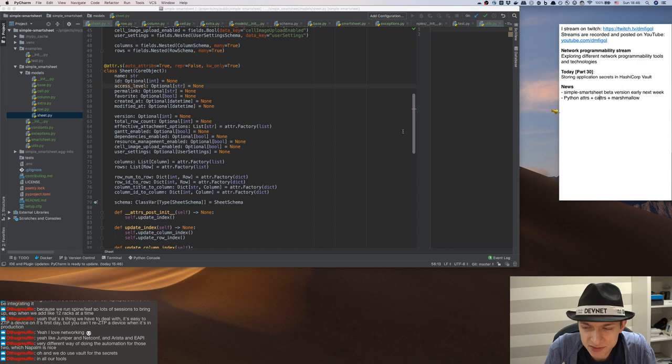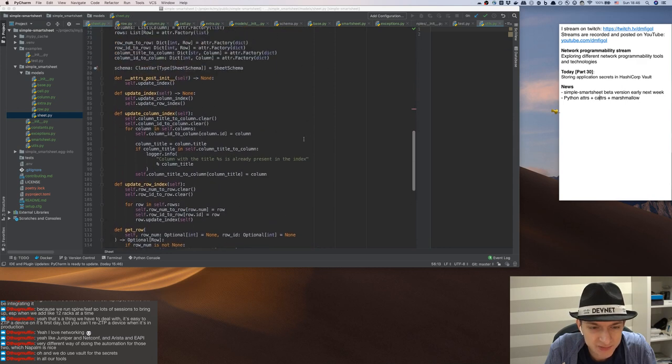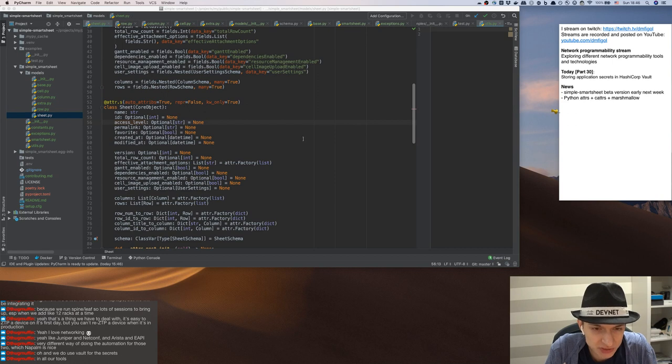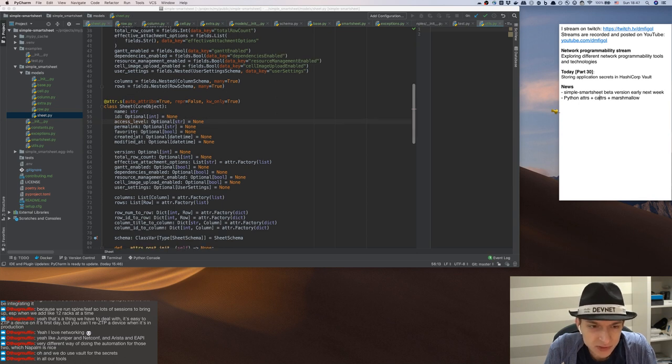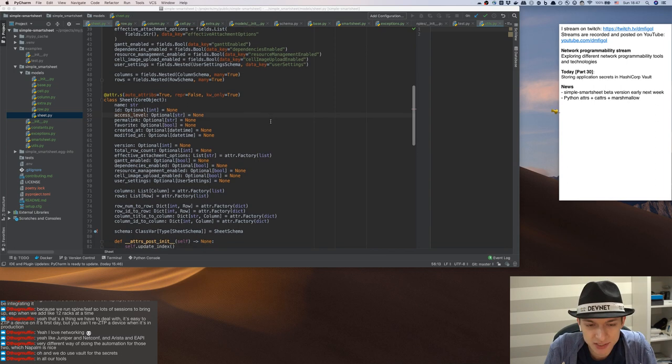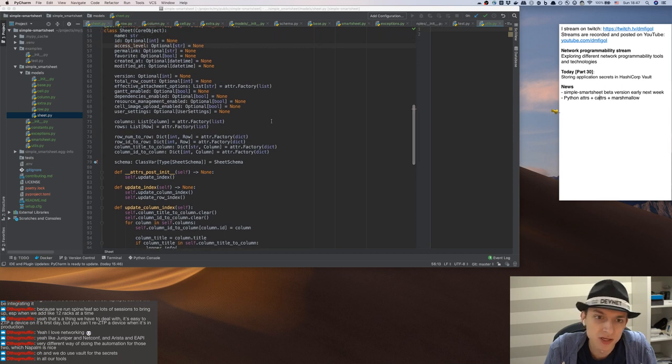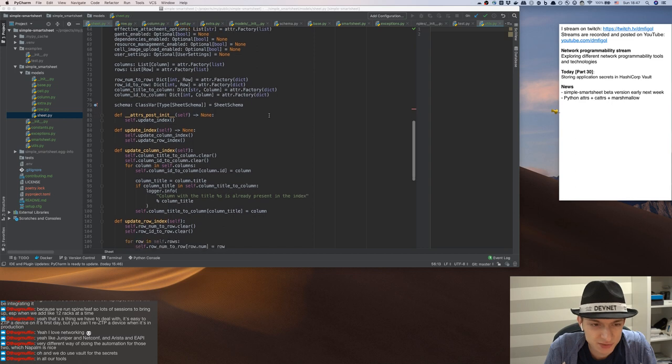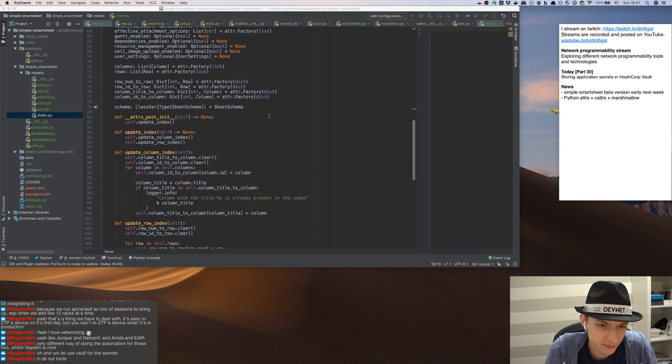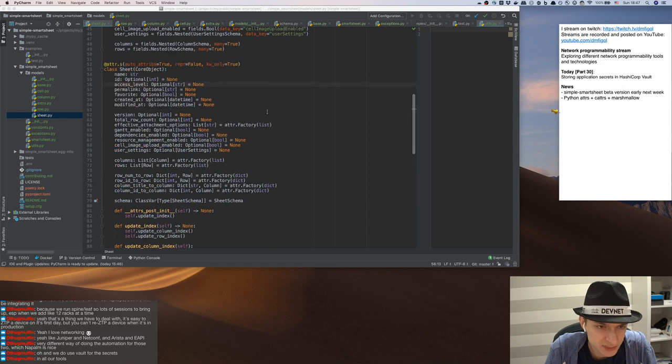And cattrs, what this does, it actually helps you in converting the objects, especially nested objects. So if you just pass a list of something to attrs, it will just assign this as a list, so it will not do anything with this. But maybe you have a list of dictionaries which you would like to convert to some nested objects. So cattrs has a way of doing this kind of deserialization of the data to Python objects. So this is the bundle that I use. I really enjoy my design for this. I think it's quite extensible.